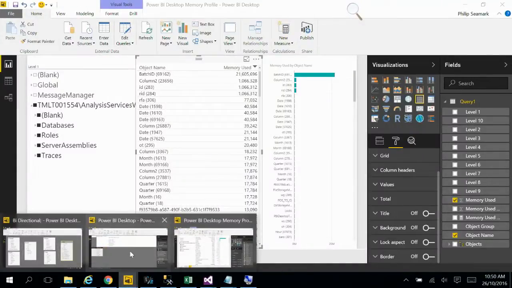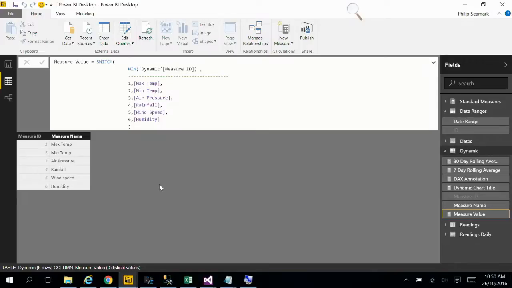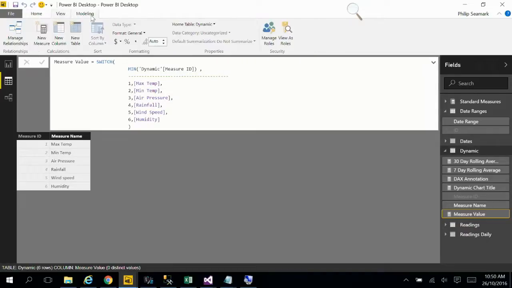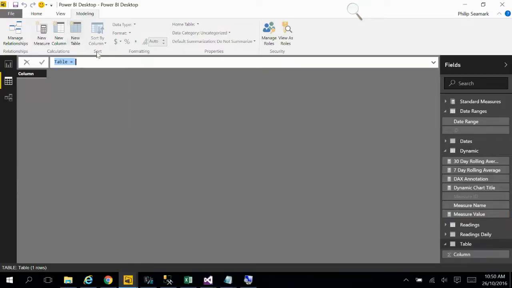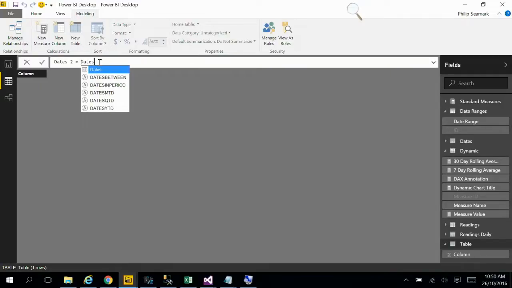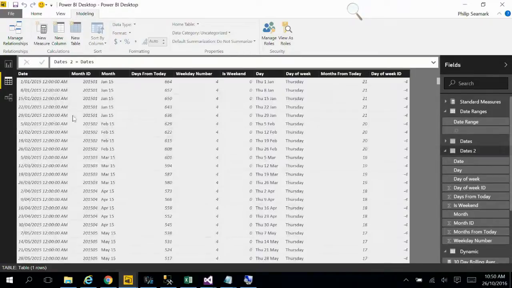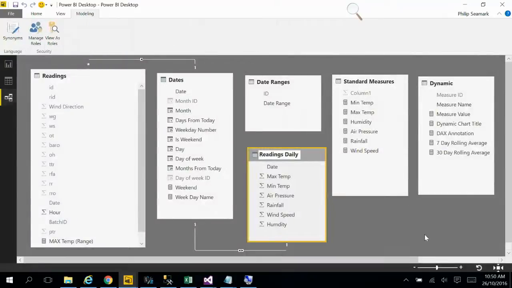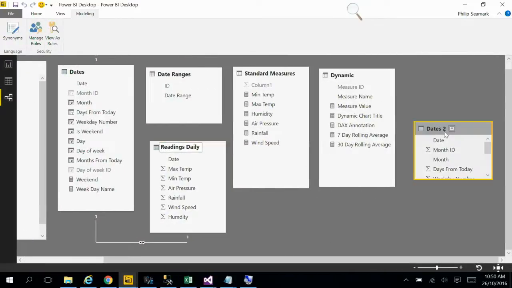In Power BI, there is the option for you to create a table dynamically from existing data. In fact, you can create tables from other tables, and it's simply in the modelling environment to go New Table. And this table can be a simple thing, like I want my new table to be called Dates 2, and it can be equal to an existing table like Dates. And that will actually create, once this catches up, an in-memory identical copy of my original table. And if I look in the modelling view, it's probably created it out to the side here, which I'll delete.